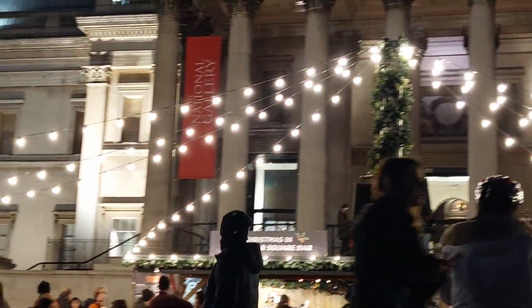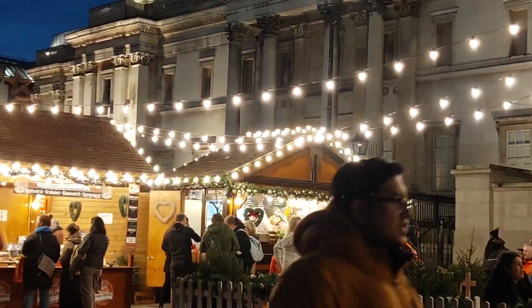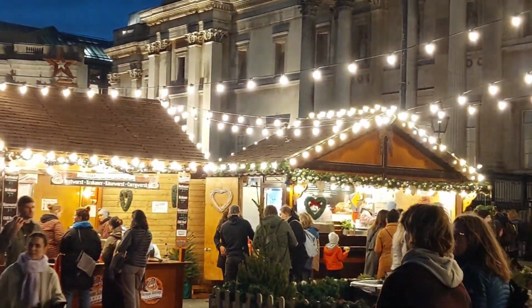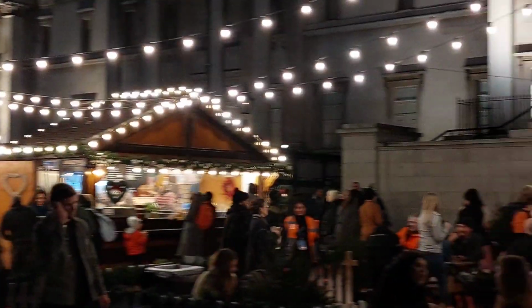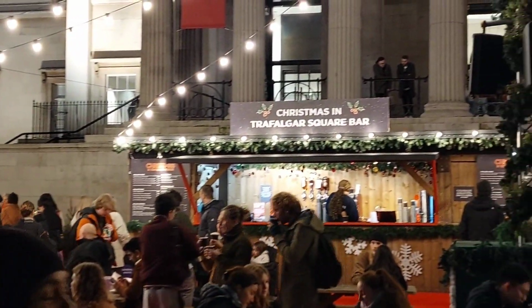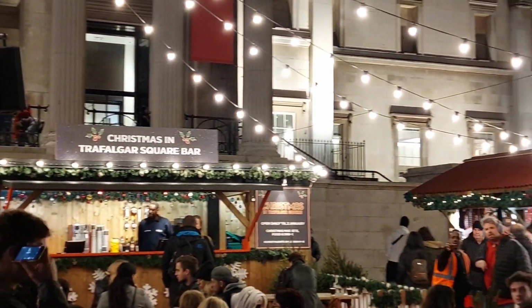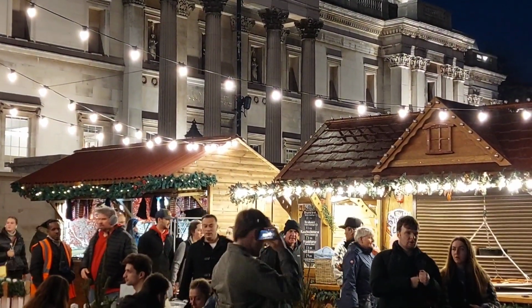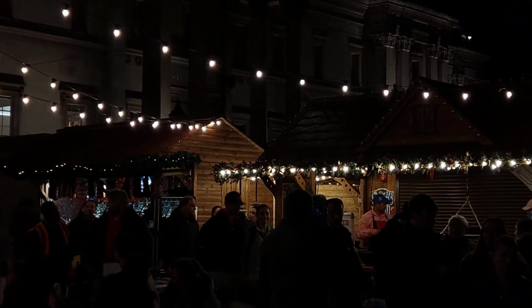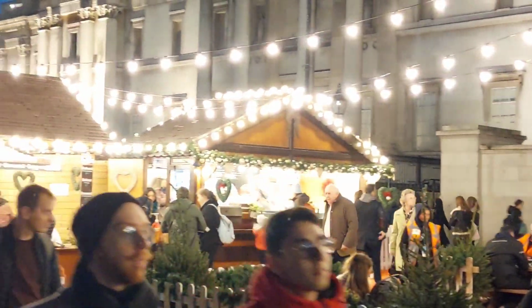And of course here, these lights were leading us to the wonderful Trafalgar Square Christmas market. Right there. Simply beautiful. Christmas time at Trafalgar Square. Got the National Gallery, you can see about 4 or 5 Van Goghs, as well as some of the Italian Renaissance masters, and it is simply wonderful. Got some Christmas music going on over there, so not going to stay here very long.